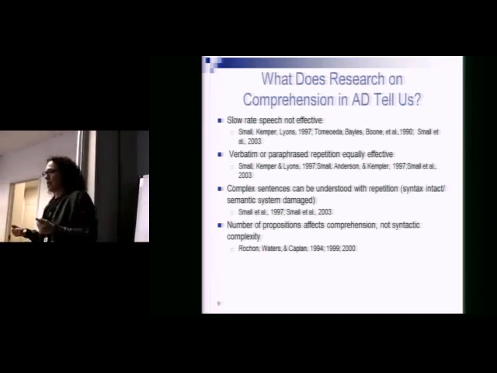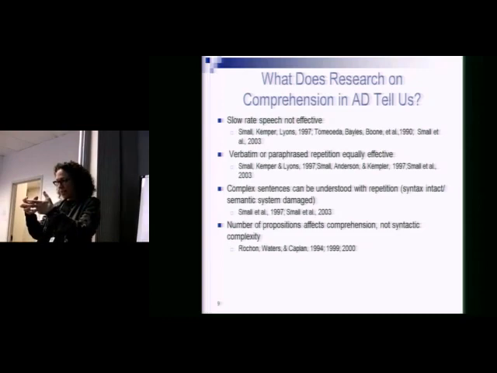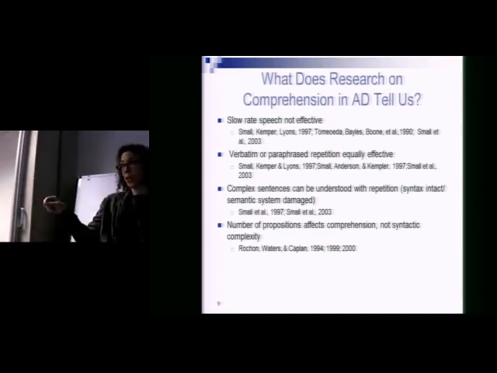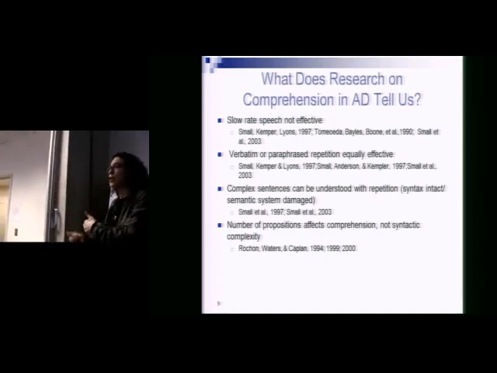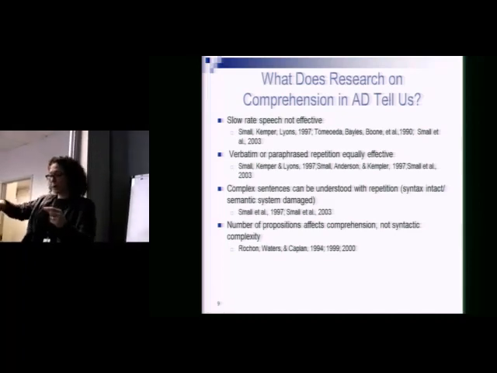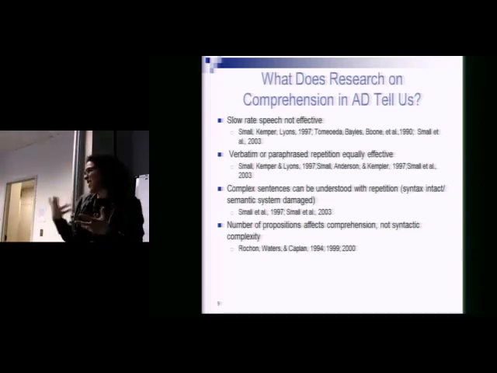Syntactically speaking, because the agent of the sentence, the one who is doing the action, you heard me talk about second, right? The one who's doing the action is the girl, so I didn't say the girl kisses the boy, I said the boy is kissed by the girl. So you have to hold on to compute who is doing what to whom there. You've got to be able to reanalyze that sentence. That's a syntactic operation, and we all do that. That's difficult for many patients as compared to the girl kisses the boy, let's say, which is a lot easier.